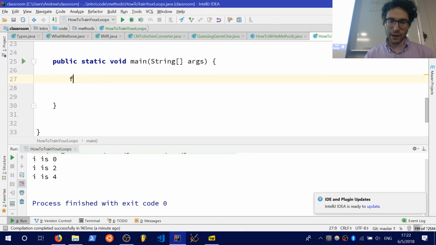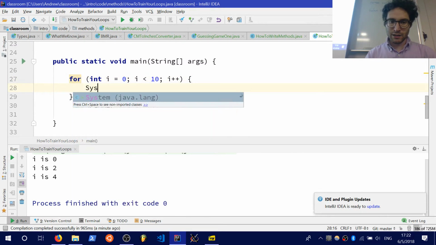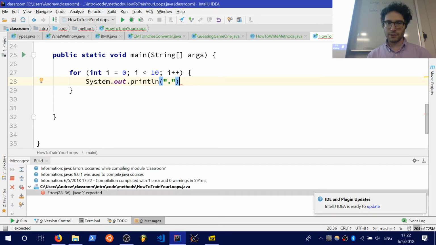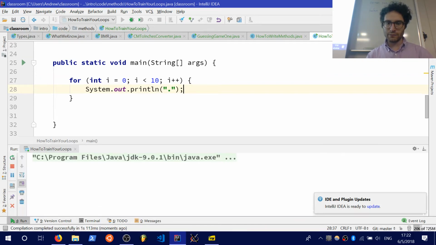So again, for int I is equal to 0, I is less than, let's say, 10, System.out.println dot. Oh, what am I missing? I'm missing a semicolon. All right, so prints out 10 dots.